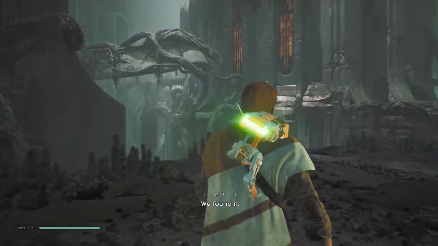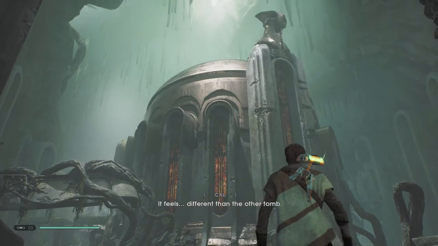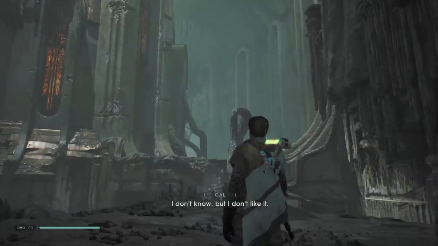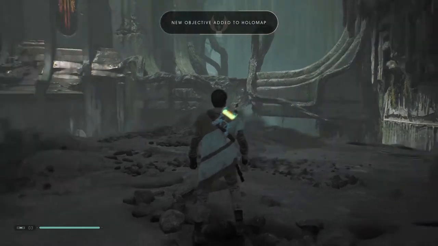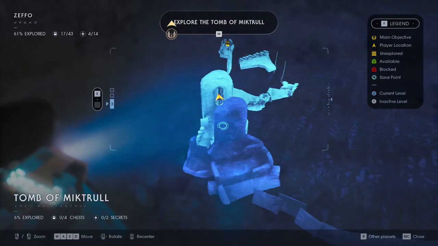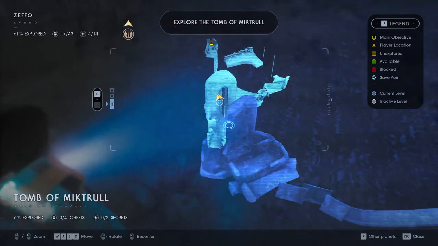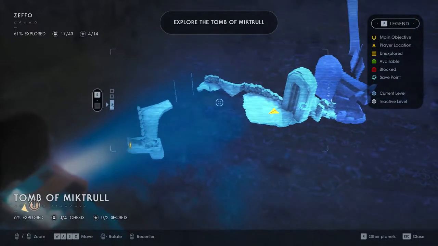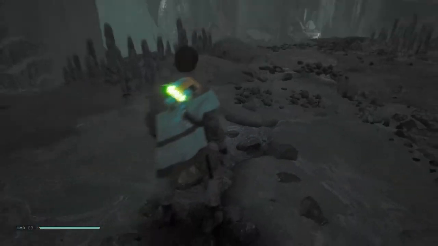All right. We found it. It feels different than the other tomb. I don't know, I don't like it. So we are going to explore the tomb of Miktrull. All right, so I guess we need to go this way.